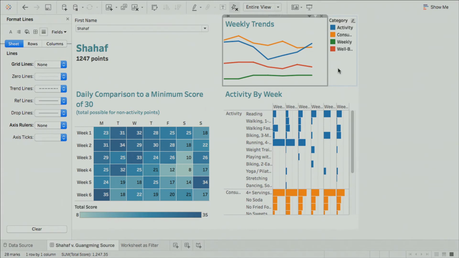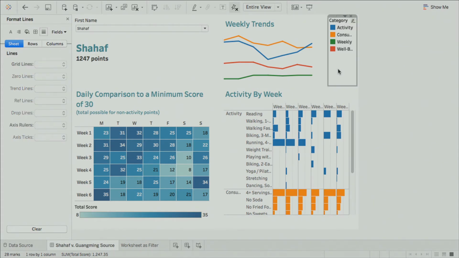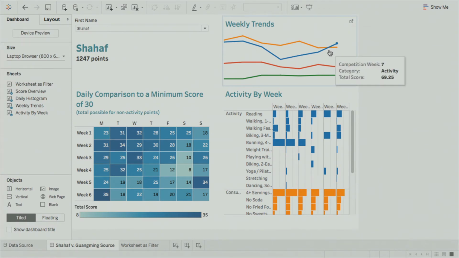The last thing I want to fix is the legends. As you can see here, the legends are represented by different colors, but we have those colors on the line charts. We don't really need the legend. Click on the legends zone here and click Remove from Dashboard. Now we no longer have the legends. But how do I figure out what category each line represents, right?